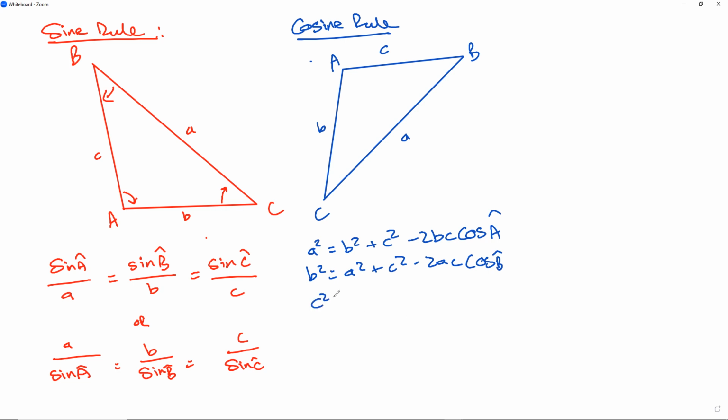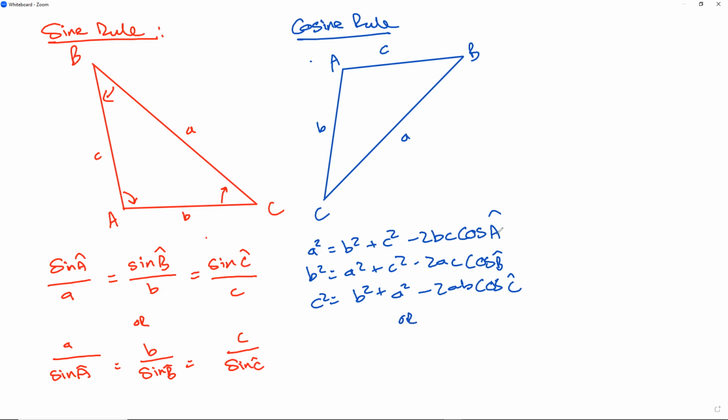Or you can write it as c squared equals a squared plus b squared minus 2ab cos angle C. So this is A, B, and C; B, A, and C; C, B, and A. And then we take these two and multiply them, these two we multiply, these two we multiply, and we match that together if we have to memorize it. But it's normally given in a formula sheet, so you don't have to worry.